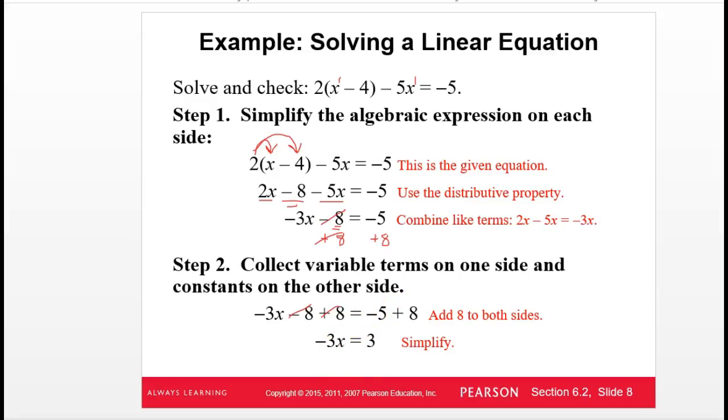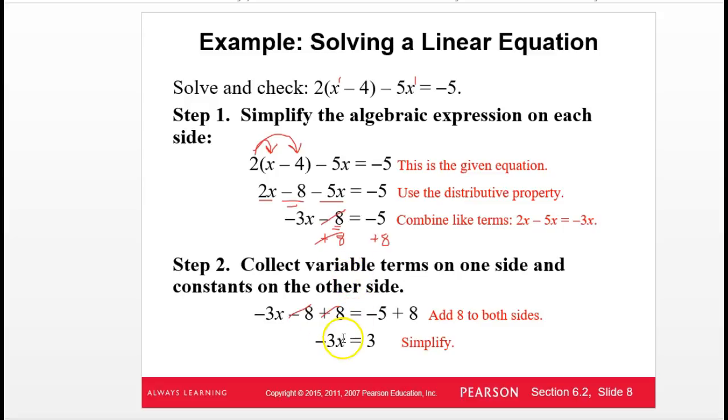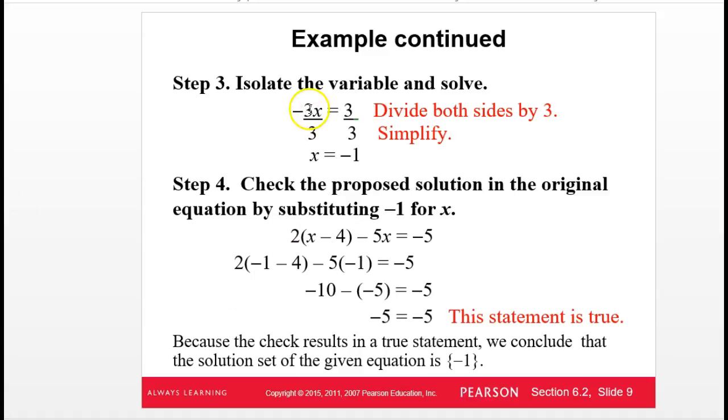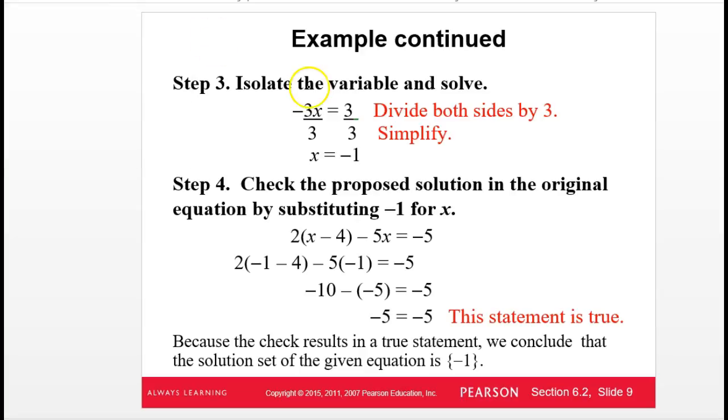So finally, like I said, after we get step 2 done, we should always have something that looks like this. Something times x, or maybe x divided by something, just equals a number, because we've collected the variables to one side and the constants to the other. And so now we're ready to do the last step, which is to divide the number away. So if you notice here, I'm sorry, I should have a divide by negative 3 here. That should be a negative 3 that we're dividing by. So a negative 3 divided by negative 3 leaves me with just the x, and a positive 3 divided by negative 3, positive divided by negative is a negative, I get a negative 1.